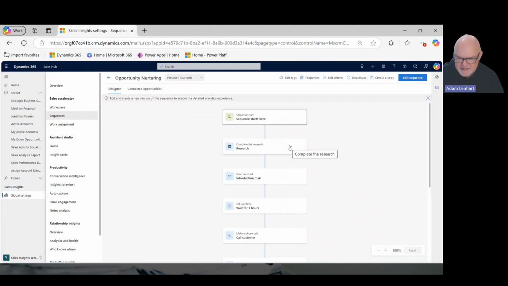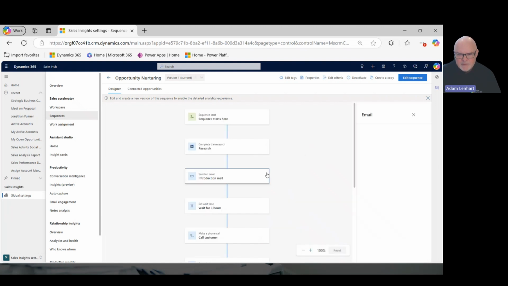So we're going to select the opportunity nurturing, and you're going to see some familiar things here. You can see that the first step was complete the research in LinkedIn, which we looked at and completed, and then it moved us on to that introductory email. And you can select any one of those and get some details over here on the right. If at any point you want to edit a sequence that is live, you simply come in, deactivate that sequence, select edit sequence, and it moves you into a mode of editing. And that'll make a little more sense when we go and create one here in just a minute.